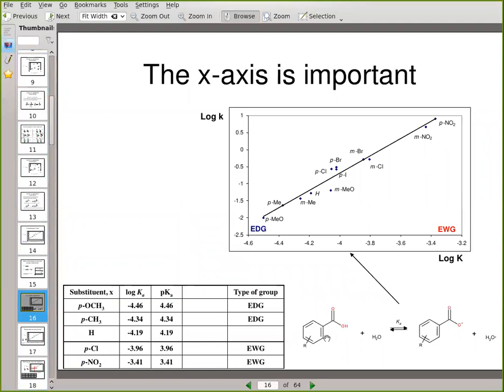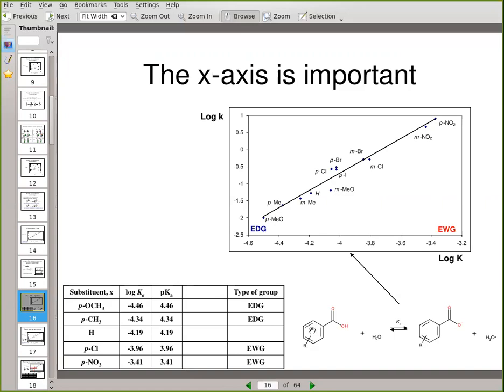Well, if you look very carefully, of course, with the substituted benzoic acids, so for instance, para-methoxy benzoic acid or para-methyl benzoic acid or para-chlorobenzoic acid, we know the pKa's for all of these. Although I'm not going to work with pKa's in this, I'll rather work with log Ka's. We can see that at one end of a spectrum, those with the higher pKa's, they've got a higher pKa because they've got electron donating groups like methyl and methoxy groups, para-methoxy groups on the aromatic system.